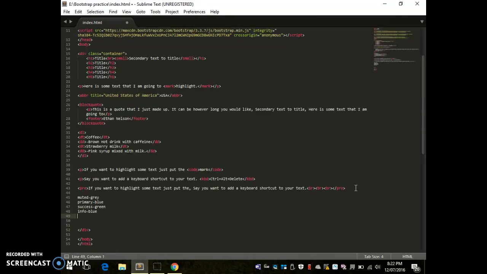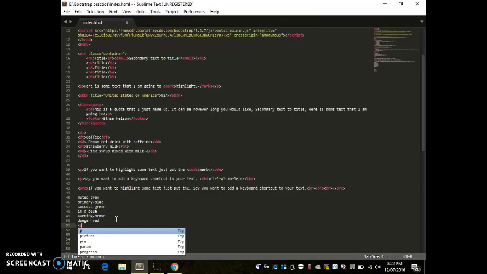And then you have warning, which is red. And you have danger, which is brown. So these are the different kinds of backgrounds and text styles you can have. I'm just going to leave those up there for now. You can put p class equals text, then you can add any of these, such as muted.